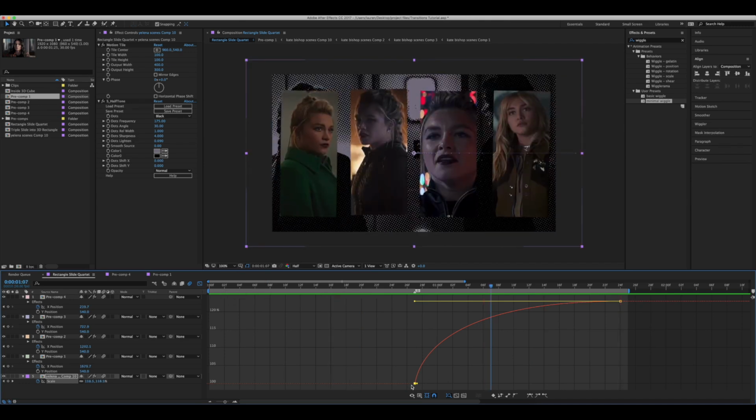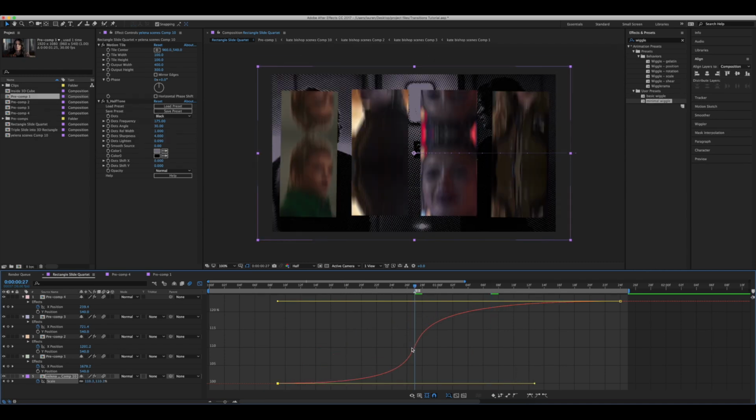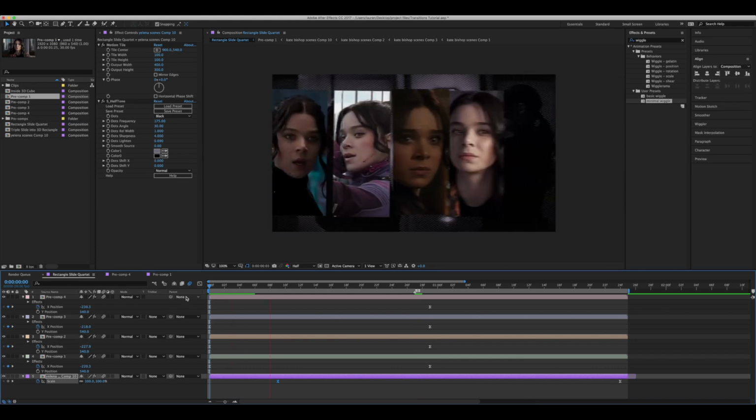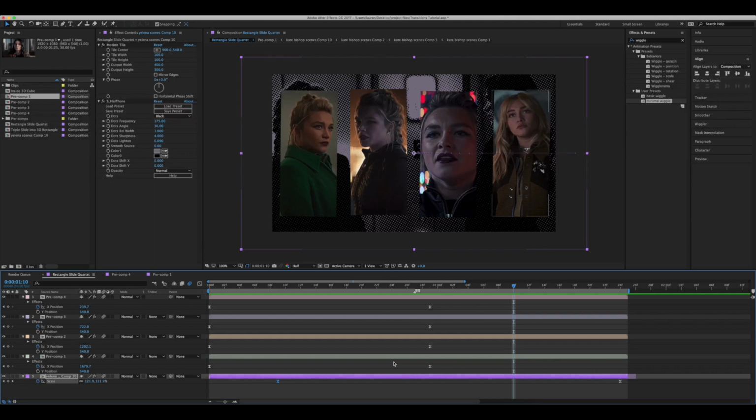Actually, no, I don't like that. Okay, we're gonna do it a different way. So we're gonna do it like this, where the steep bit is where the marker is, so that's where most of the movement is going to happen in the shortest amount of time. So it'll look something like this. I mean, I don't love the background, but we're just gonna leave it.